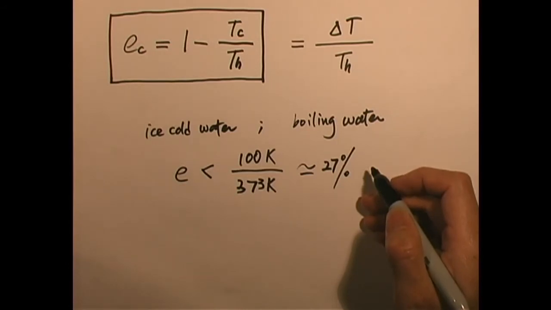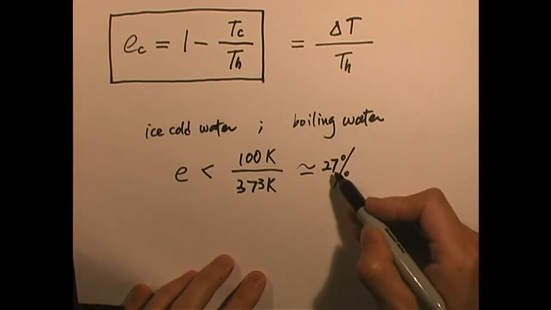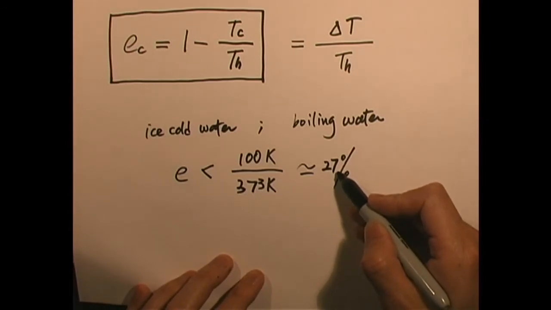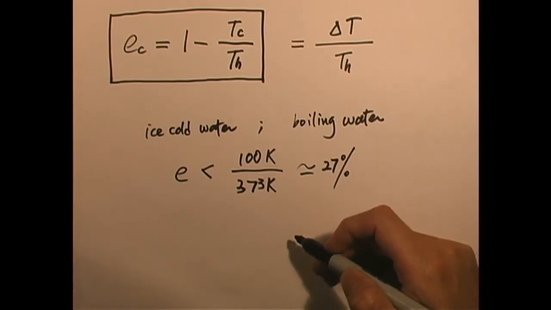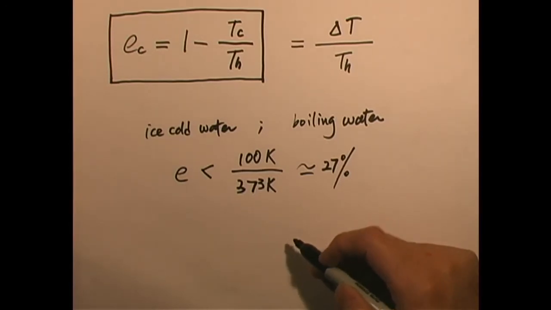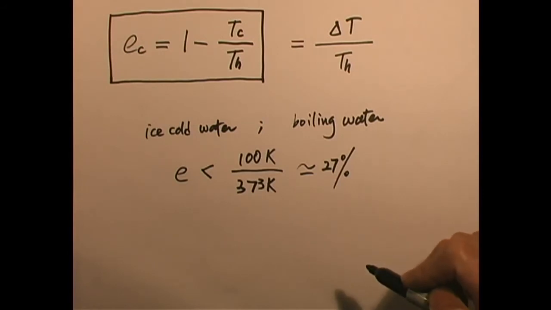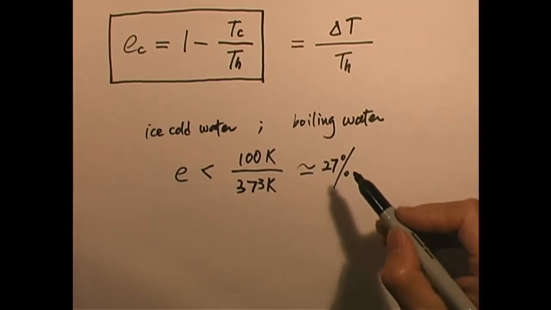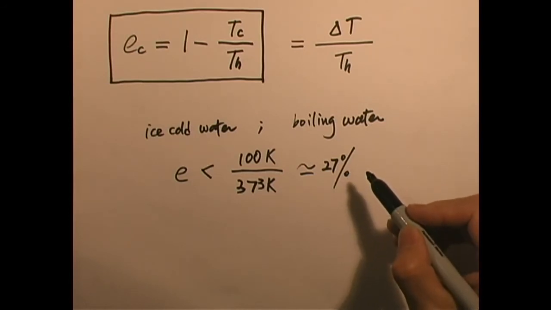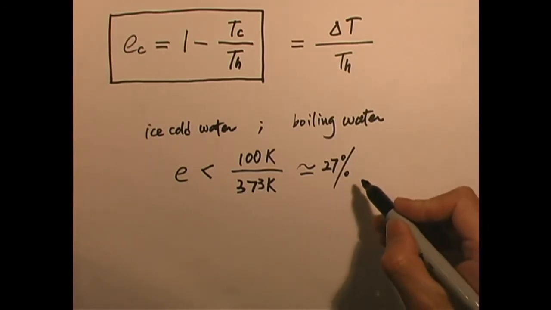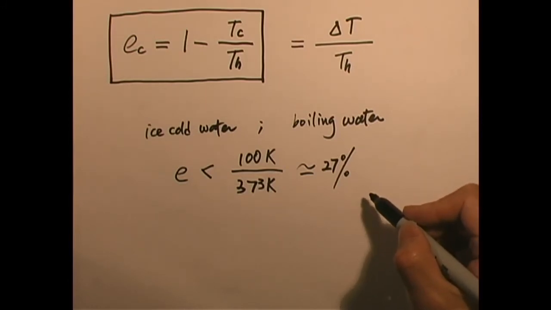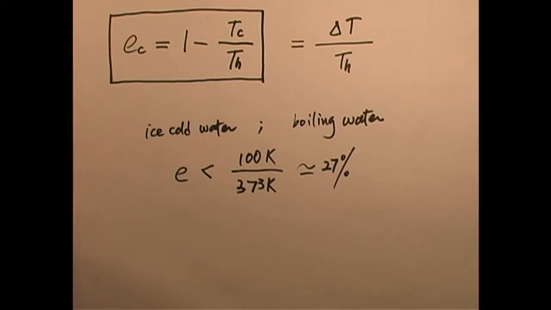It tells you that for every 100 Joules of energy that you extract from high temperature source, at the very best, only 27 Joules are used to do work. And what happened to the other 73 Joules? They're dumped to the low temperature source. Not because we want to do it, but because the second law of thermodynamics tells us you have to do that. Even at the greatest possible value, the efficiency is only about 27%. Only about a quarter of the energy that you extract from high temperature source is used to do useful work. The other three quarters are really dumped. This, for an ideal case, a real life situation, the efficiency is considerably lower.